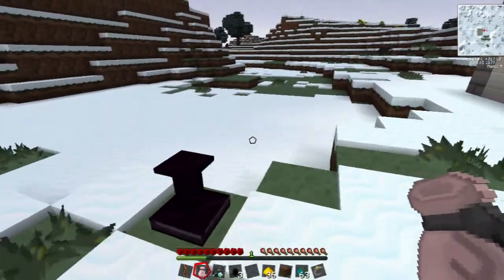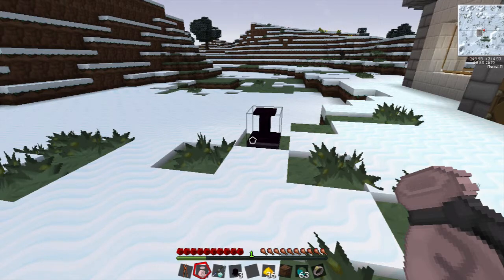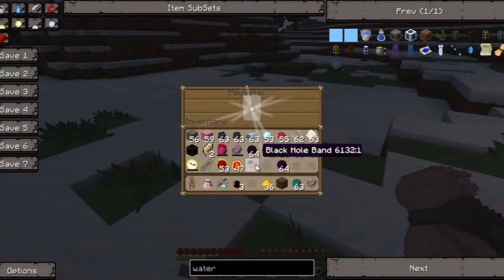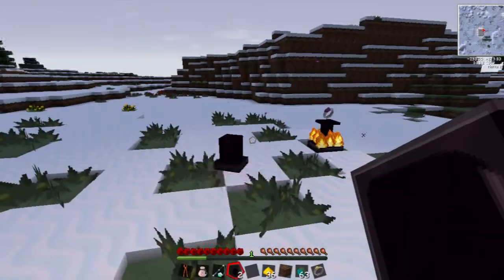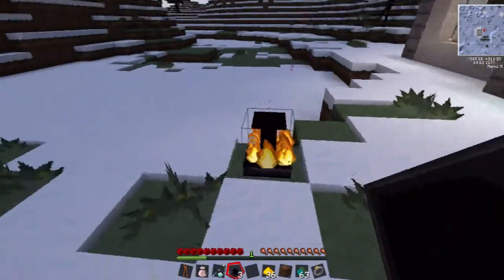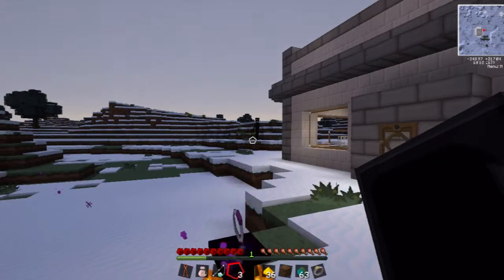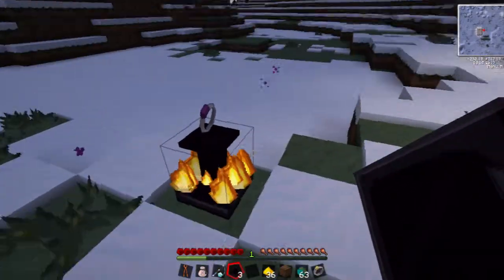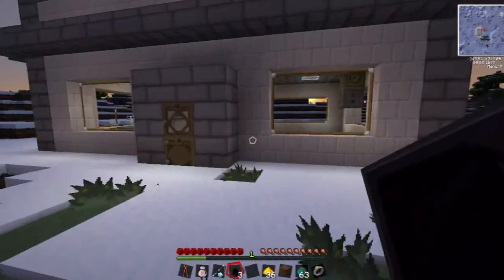You can put it in alchemical chests as well. You can use it in automated farms, which I'll show you in a minute. There's a ring that automatically harvests stuff, and if you put a black hole band somewhere there, it'll bring all the stuff into a chest, which is good. And you can also put it on a pedestal, and it'll basically do the same job. It'll just attract things over to the pedestal. If you put a chest next to the pedestal, oops, a daisy. If you put a chest next to the pedestal, it'll attract it into the chest, and it'll go into the chest.